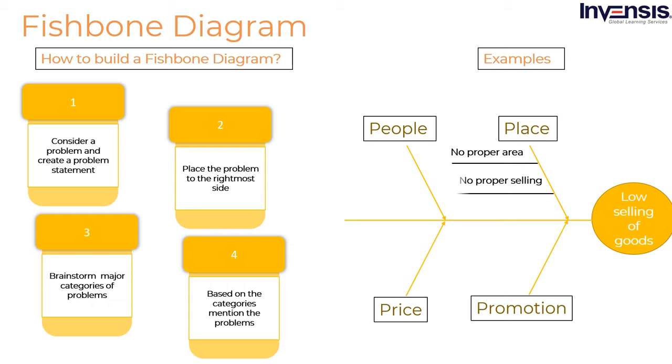Next, we have people. The first point is, no good customer. It is true that you cannot impress everyone with your product, but you need to have some regular customers with you. Once they are fixed, you can get a small promotion of your products through them. Then, no loyal customers. To keep our customers loyal, you must be sure about the quality of the product you are selling.